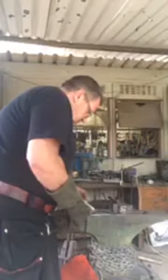Next step, I'm going to take the knife and mark where we want the slot. So that's where we want our slot, but that is going to burn off in the forge, so I'm just going to punch a hole. Don't touch hot metal. I'm going to punch a hole there and there, punch a mark on a hole.